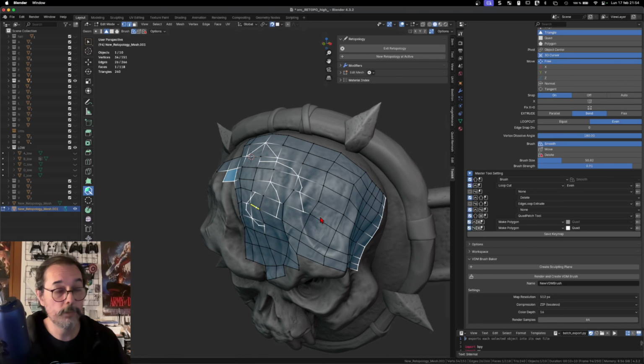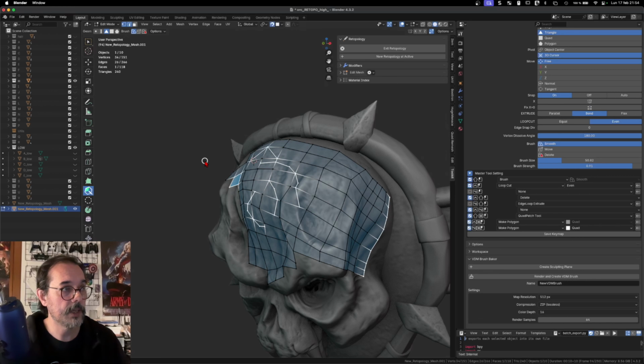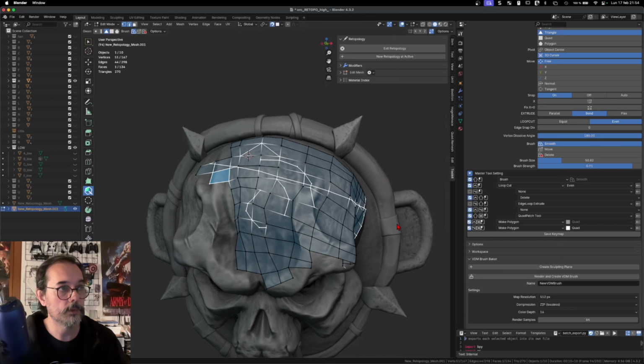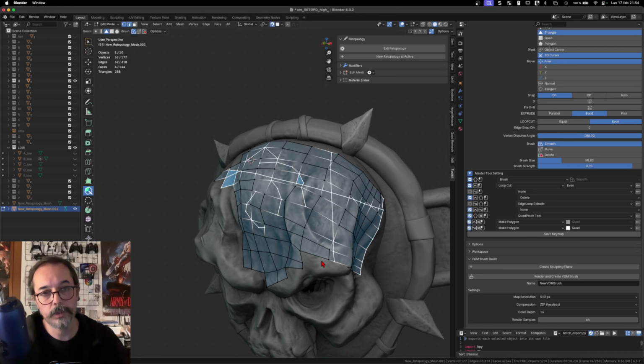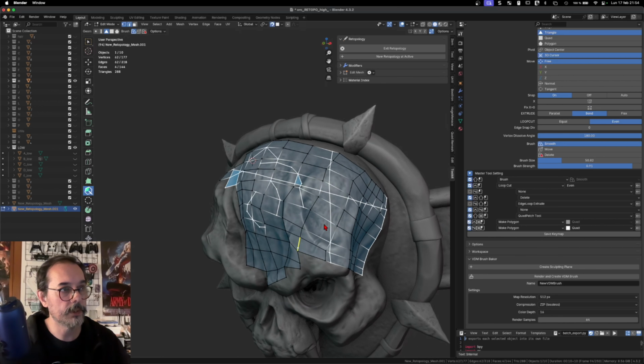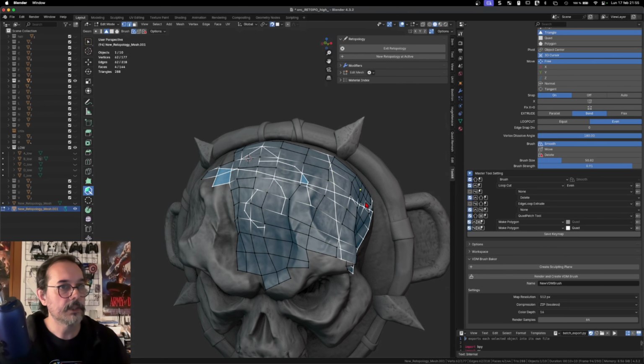What works super well with this tool is the slides. You click outside, long press, and then you cut, and it works very well. This is super convenient for cleaning your topology and cleaning some lines. It works super well as well. So you don't need to use the Blender knife for this. Sometimes the Blender knife doesn't really work well for doing this, but this one I found works very, very good. Very nice.